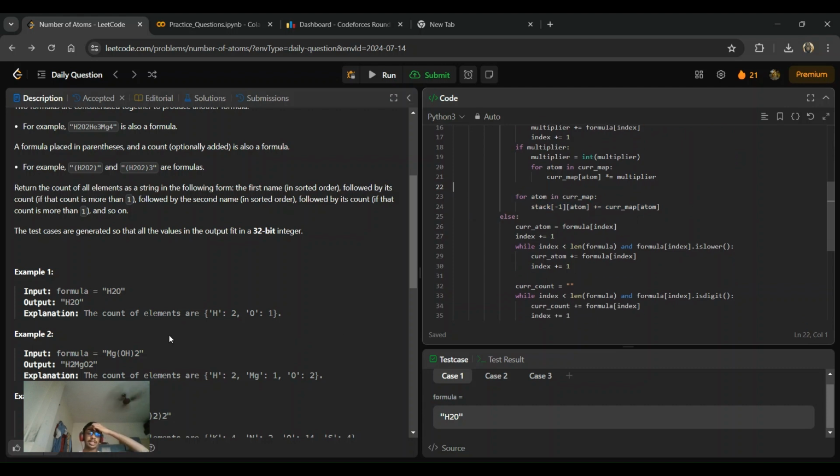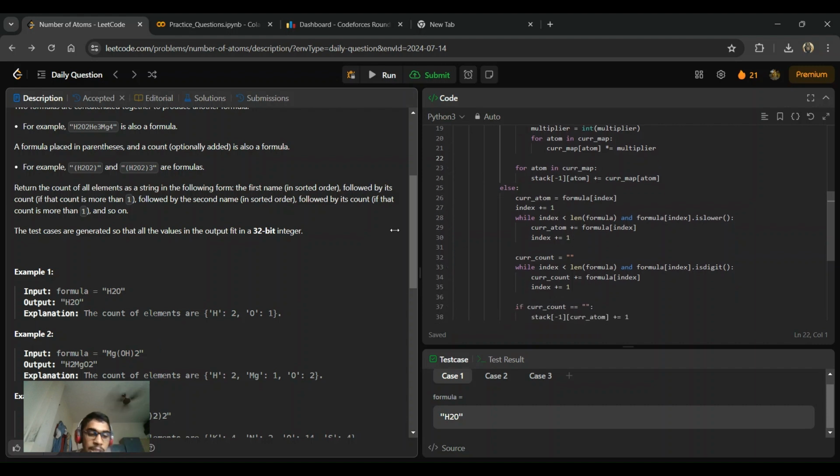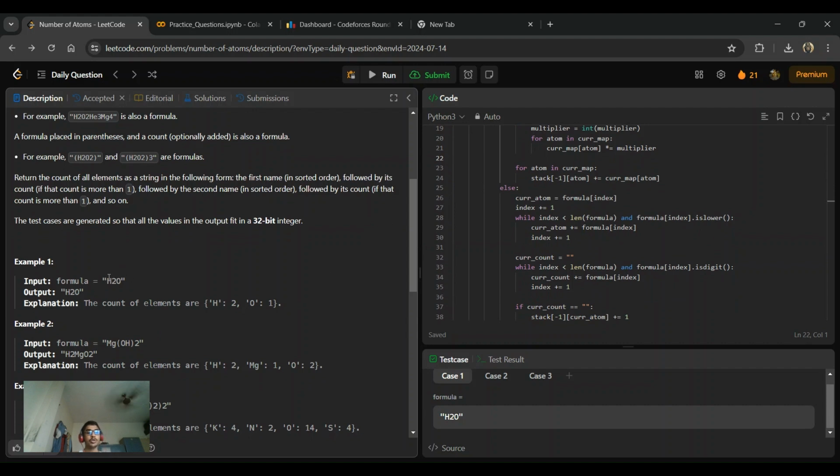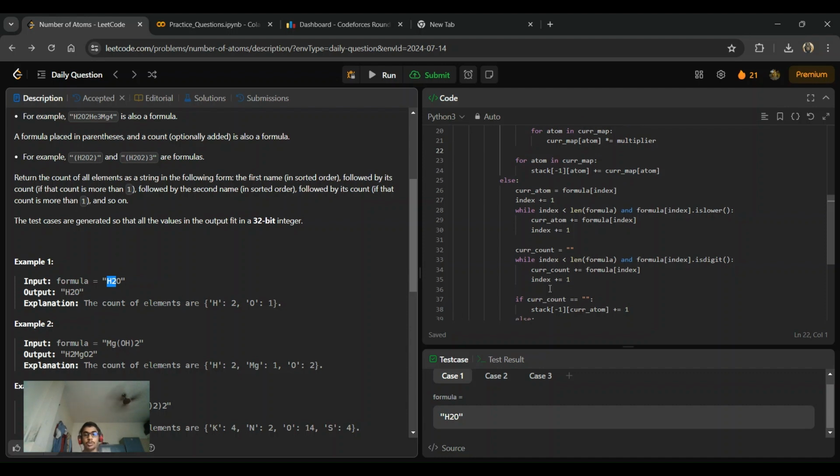Else, if we are getting only OH, so we just have to add it in the stack on the same level. Okay, on the top level, we'll just add it and count all the elements. Like suppose we have H2O, so H is coming twice, so we just have to count how many numbers are there. So we will just add it into the dictionary, in our hash map for that value.